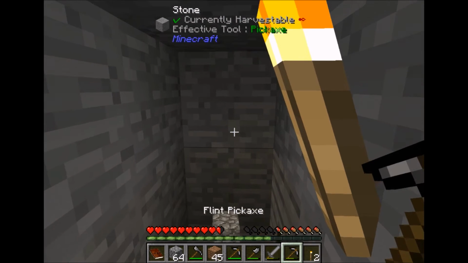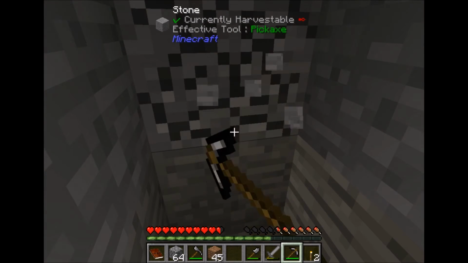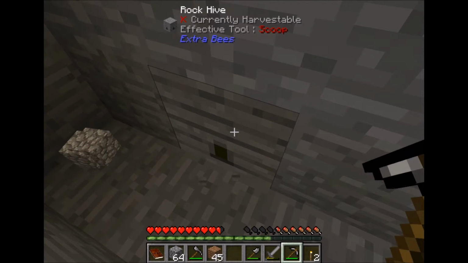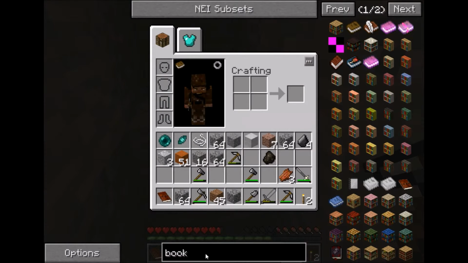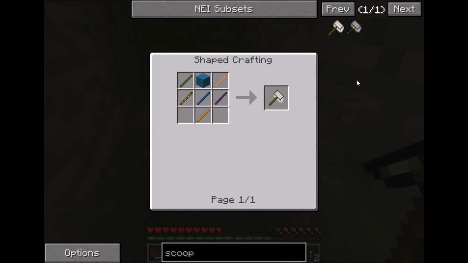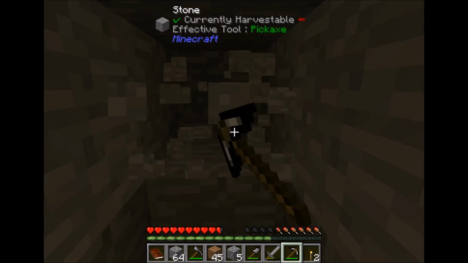There's a spider in the way. Oh, no, there's a beehive! Yeah, there's beehives everywhere. What's a rock hive? I'm not sure what a scoop is. Can I craft a scoop right now? Where's our house? I still don't see it. Oh no, the spider's coming for me. Try to get as close to the house as possible.